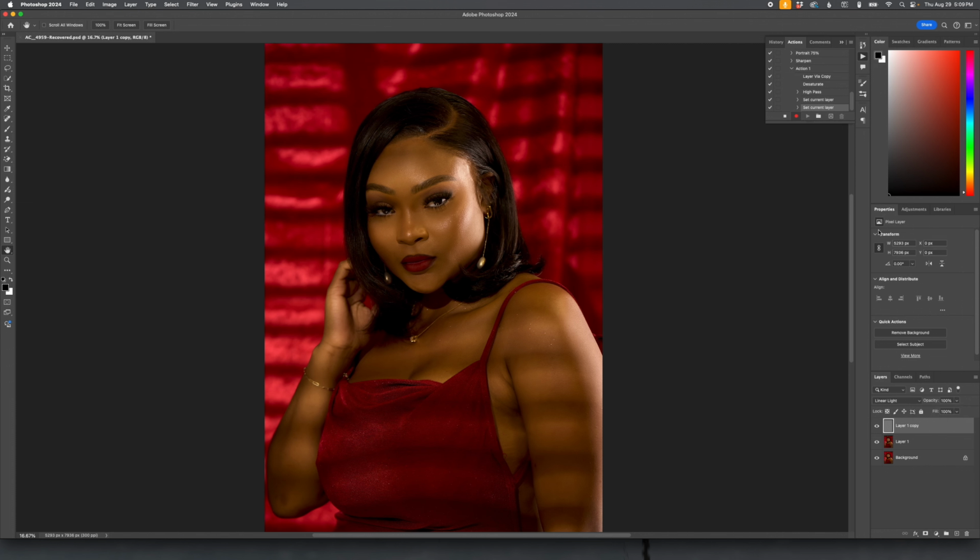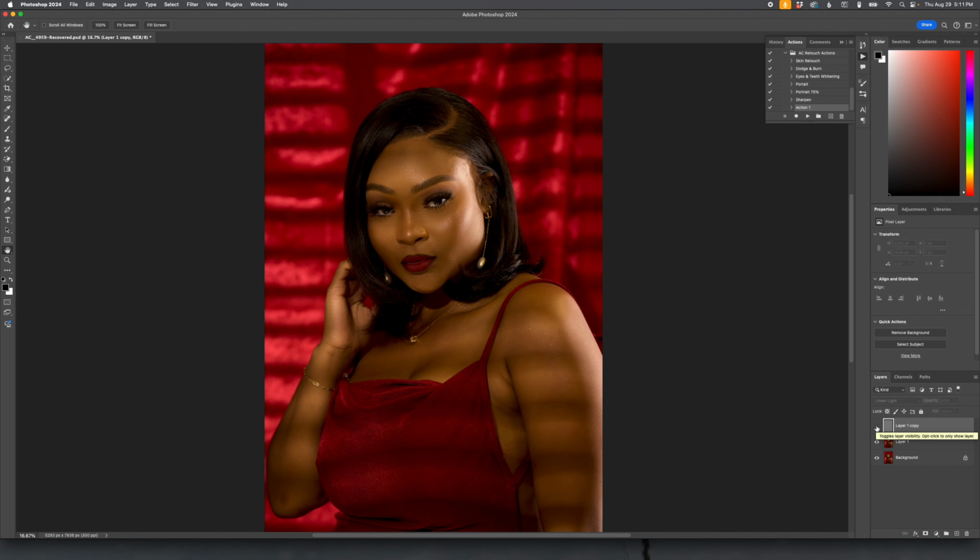So at this point, I'm going to go back up here to my actions panel and click this stop button. And now it has stopped recording this action. So what I'm going to do now is I'm going to delete what I just did. I'm going to click on layer 1, make sure that's selected, go over here, click action 1 and press the play button. And now as you can see, that action just completed all the steps that I did when I was recording this action. Now all I have to do is adjust the opacity to get it to a level that I am comfortable with, which I will bring it around somewhere around 40.